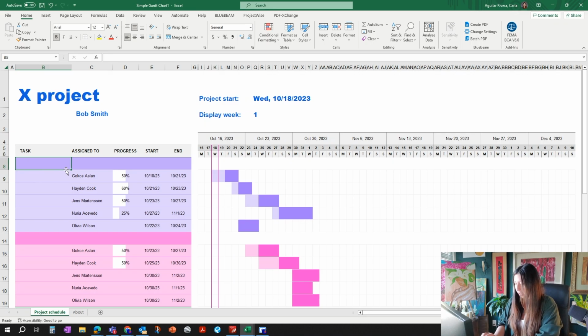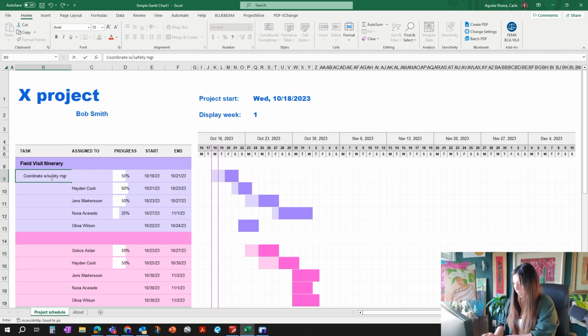But let's pretend that the itinerary requires a schedule. So you would say, actually, let's call this field visit itinerary. So you would say coordinate with the safety manager and site manager to tour the construction field.